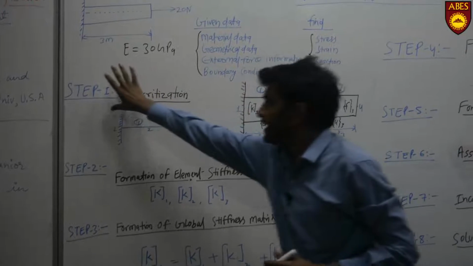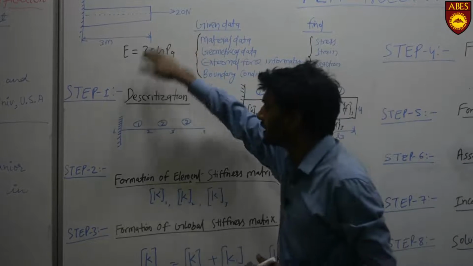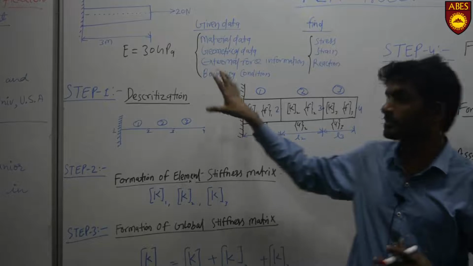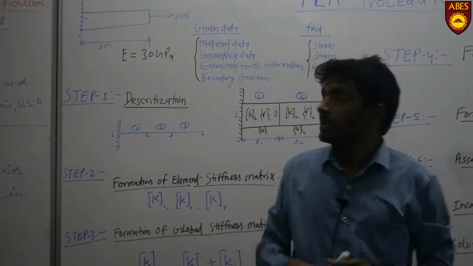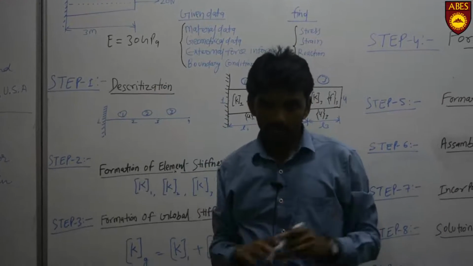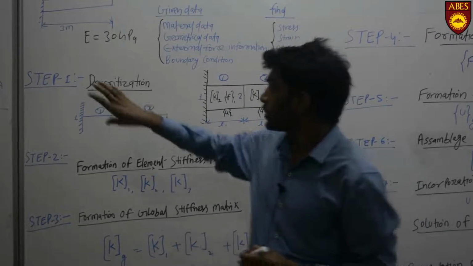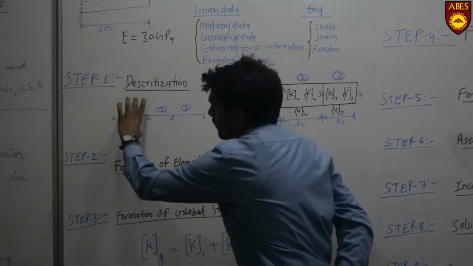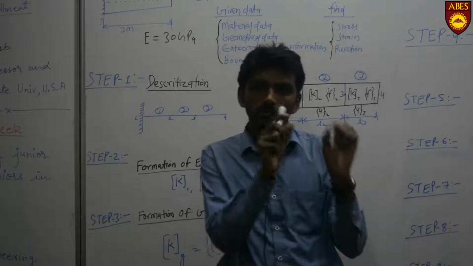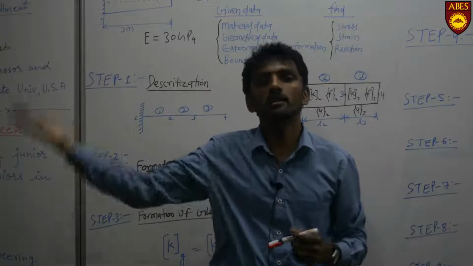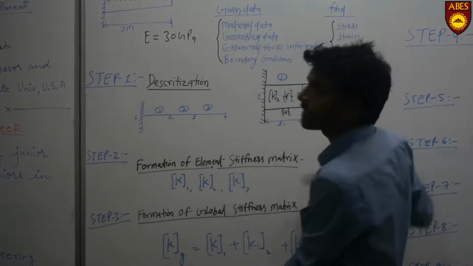Firstly, we need to go to step number 1. Step number 1 says we need to discretize the whole element into small sub-elements. As students who have taken the course on FEA know, in the finite element method the basic challenge is to discretize the whole problem into small elements, because we are going to solve each and every individual small element. The information which we obtain from those small elements, we are going to integrate in a mathematical sense, but here we are not going to deal with the mathematical sense, only solving the numerical problems in an abstract sense.